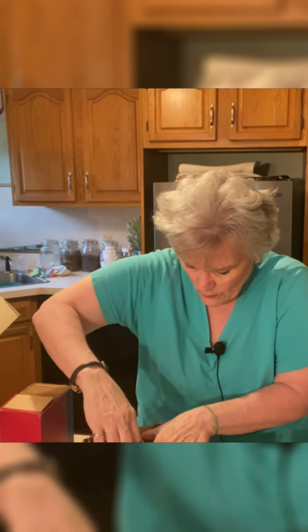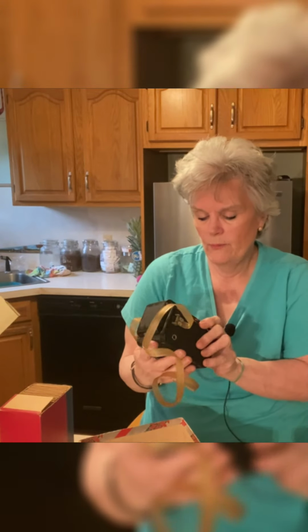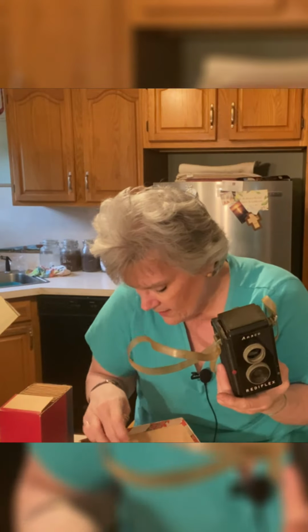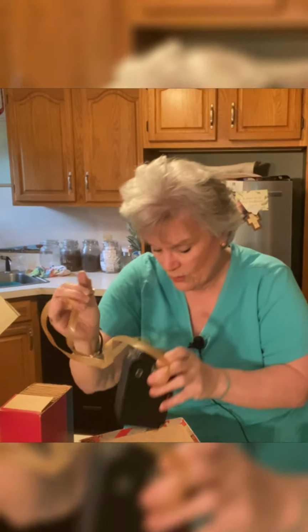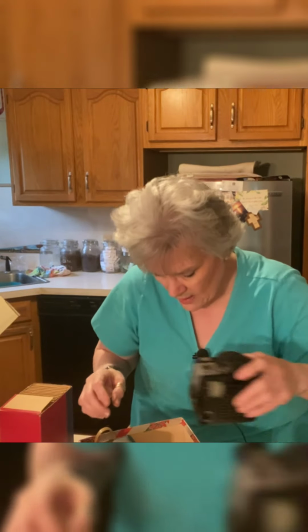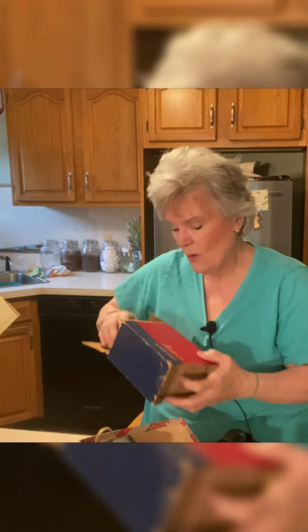I also found this one. This is an Ansco ReadyFlex. Now, I really don't know too much about this camera. There is a manual in there, and it looks like it's missing some components. Nonetheless, a very old and vintage camera with the original strap, I might add. So I am going to list those in my eBay auction, and hopefully somebody will pick those up. And then this is a flash to go with that Ansco camera.